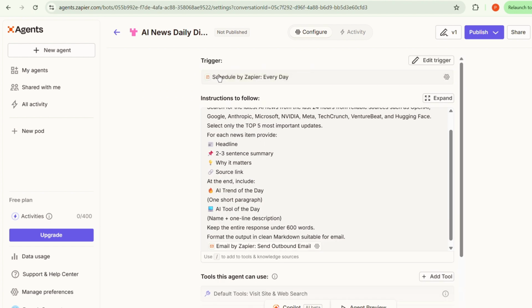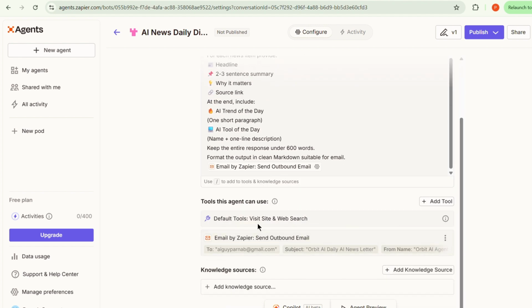It has a schedule for every day. It has an instruction which is nothing but actually to do all sort of research, analysis and discovery, and to prepare that content for me. And in the third section you can see that it will send all that information to me over email, and it will be a daily thing, right? So what I would do, I would just check my email every day, and I will be up to date with all the AI related innovations and the news that is currently going on. So this will keep me AI relevant, right?